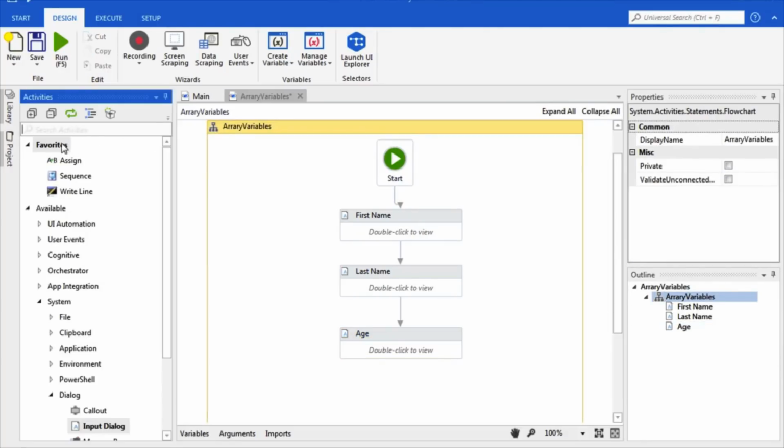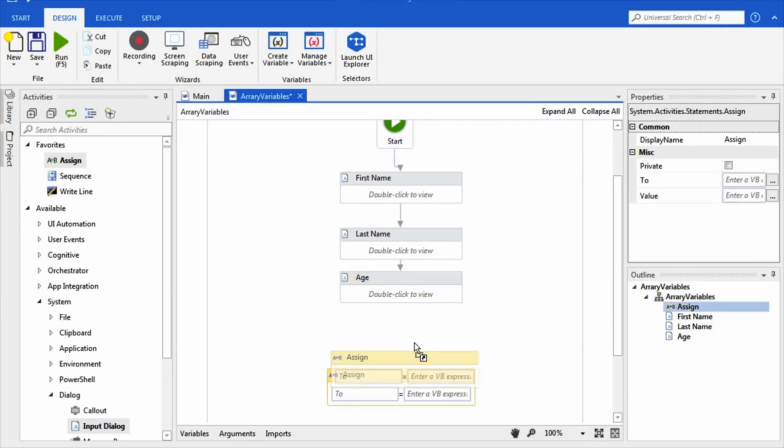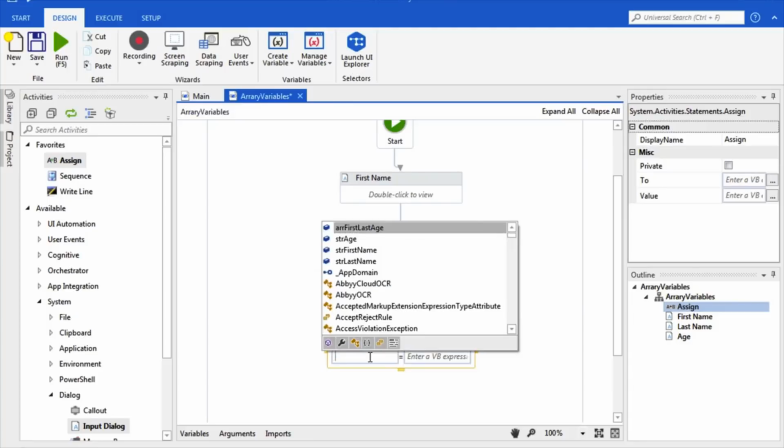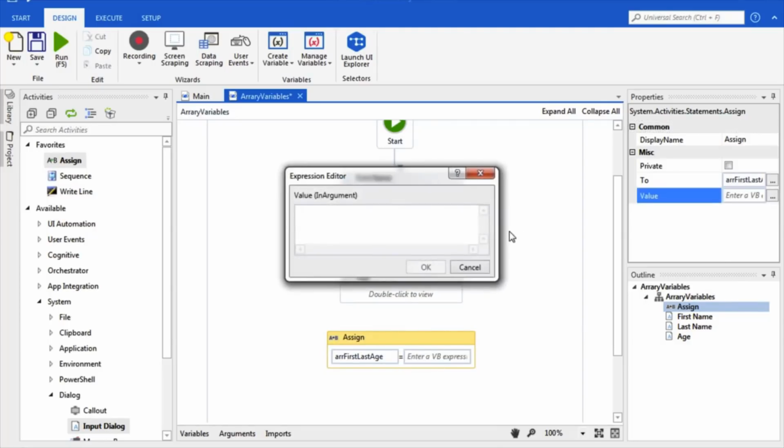Now we need to grab an assign. And what we're going to do is assign these variables to our array. So Ctrl+Space, array. And then inside of here, the value over to the right, let's double click on the 3 dots.